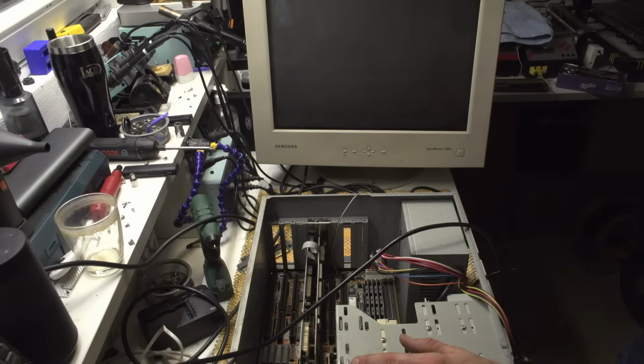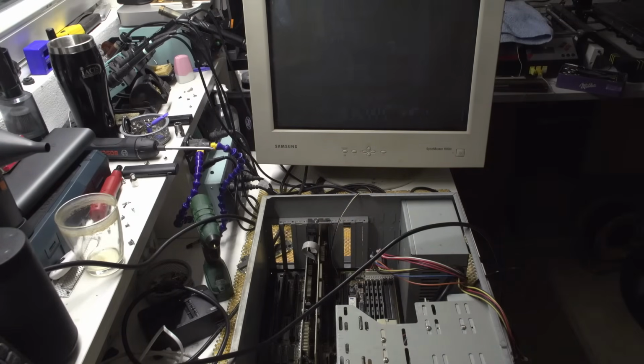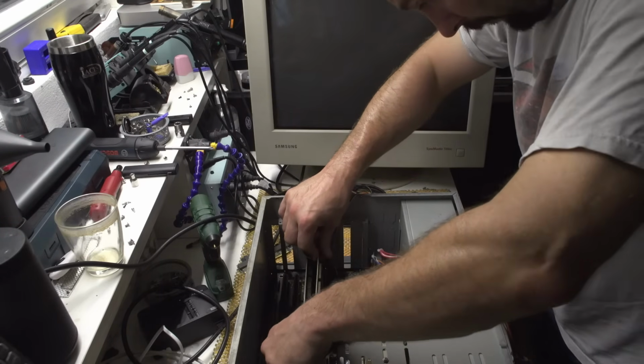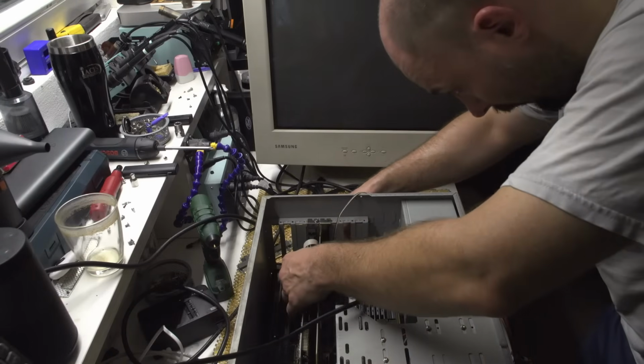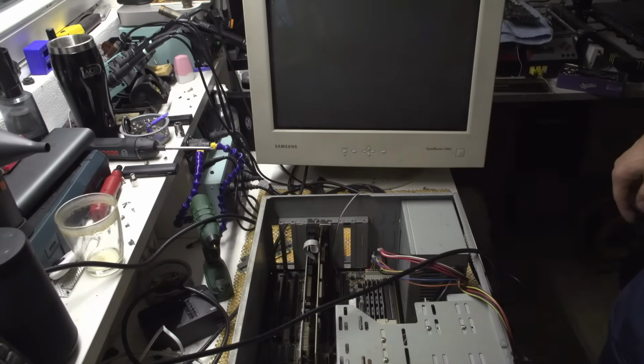Okay, something happened to the screen. Okay, I heard the beep. Fine. Do we have any picture? Okay, what's this? I don't know whether you can see it or not. I mean, this is definitely not good. Okay, maybe it wasn't seated properly.